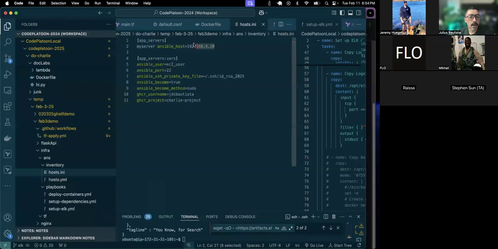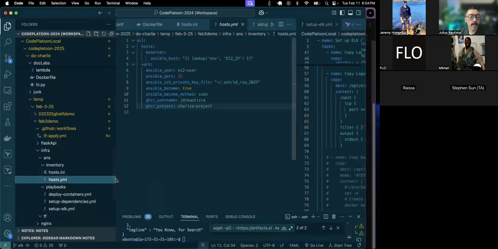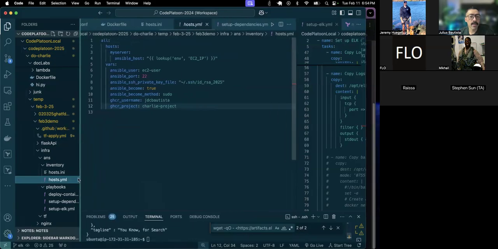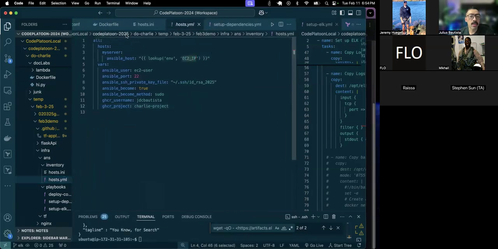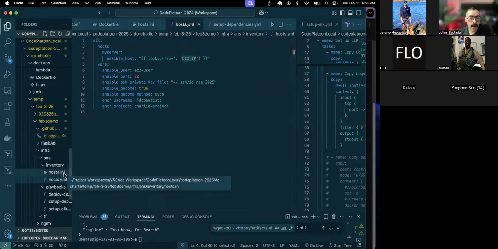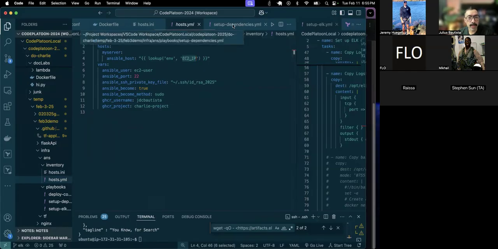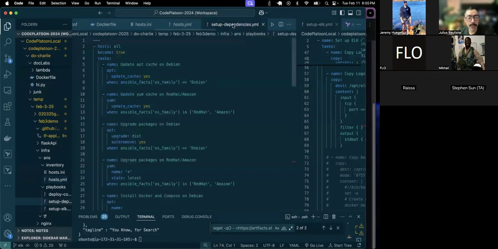And we have a hard-coded IP address here. Or you could use a more dynamic YAML syntax, which allows us to more dynamically set details like the Ansible host. So our YAML pulls the EC2 IP address from the environment variables, whereas the INI file does not. And so that's why it failed to connect this time around.